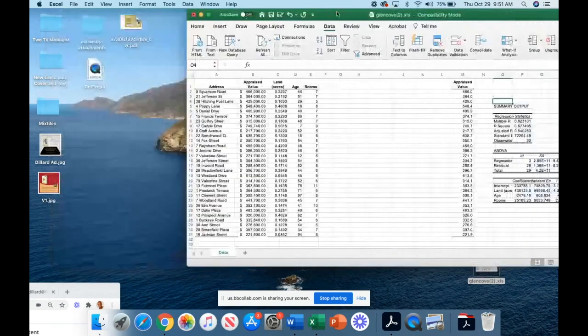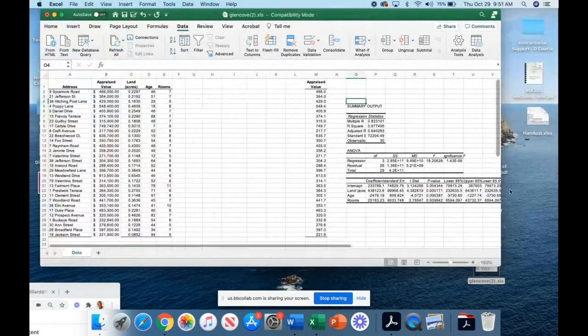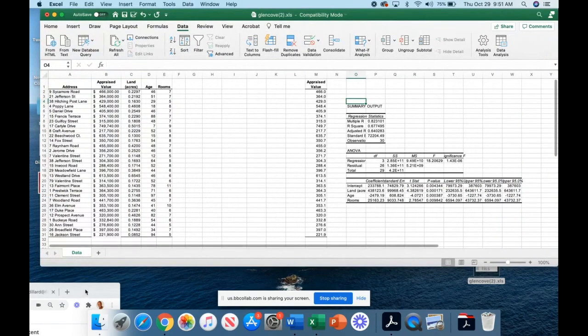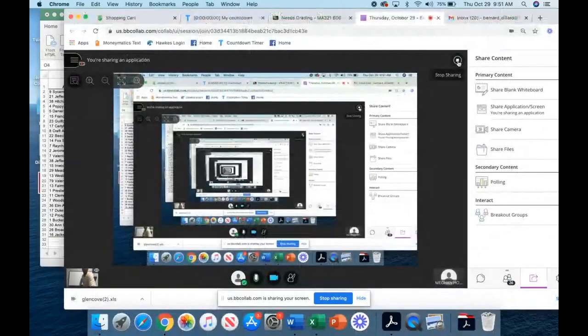All right, so one thing I left you guys hanging on last week was the meaning of R squared. If you look here, what is your value for R squared? Are you guys getting 0.67, 0.677? I'm looking at the top. Do you guys have that same R squared value?